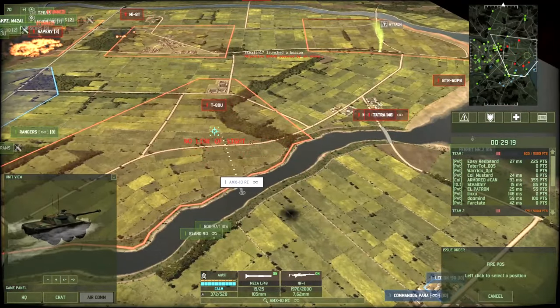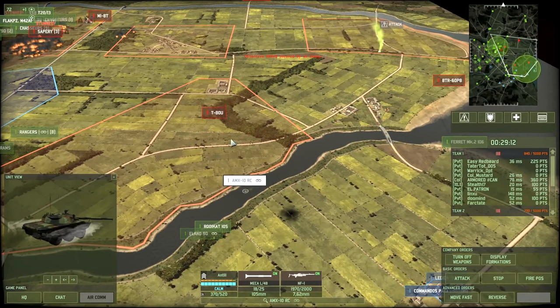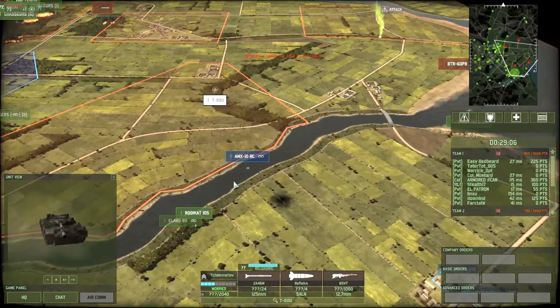Line of sight is broke. Look, you don't have line of sight on me. This is crazy. Wow. Yeah. Oh, you're in the water. You're deeper. Yeah. Oh, side shot. Yeah, yeah. Make it happen.